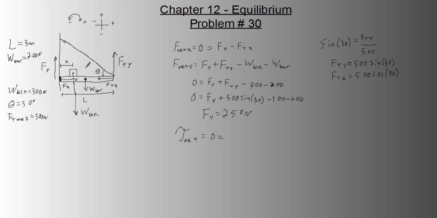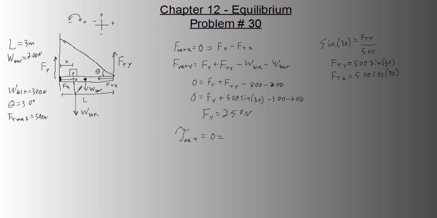Other than that, my first choice, which worked, I didn't really have a super good reason except that I just looked up here and I saw Fy, Fty. Let's pick W bar. I really didn't have a good reason, honestly. My gut just sort of told me that after doing enough of these problems, you get an intuition for it. Not to say that other pivot points wouldn't work. I didn't try them, and unlike problem 24, I'm not going to try them in the middle of the video. So I'm just going to stick with making the pivot at this point.